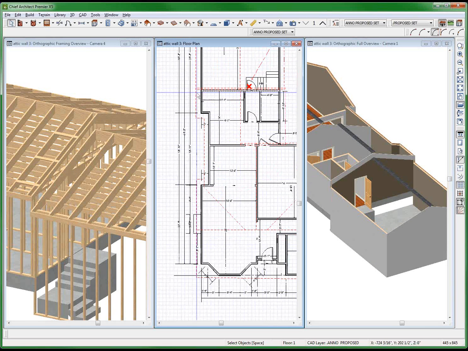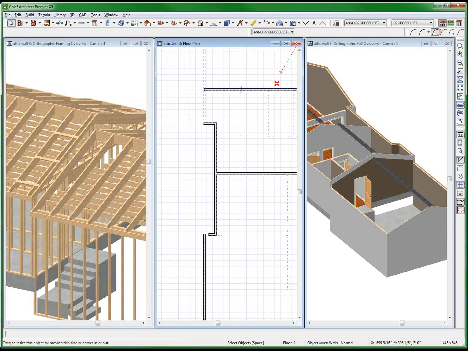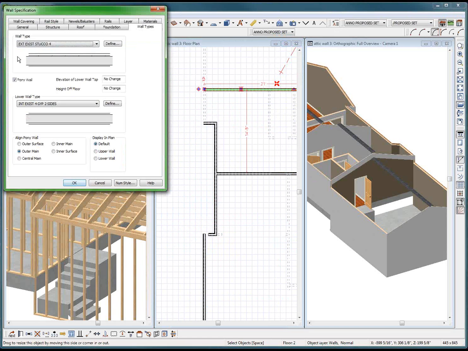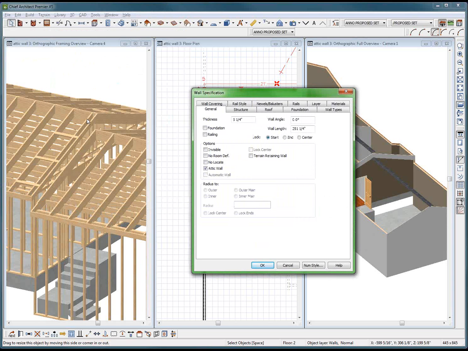Hang on a second. If I go up to... wait a second. Watch this. This is not an attic wall, I bet. I bet that's not an attic wall because I copied the one from down below, remember? So it's framing on a platform. Did you see what happened? See that wall right there is framing on a platform?